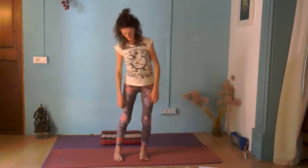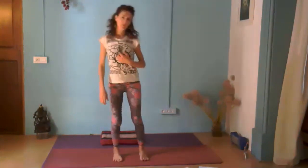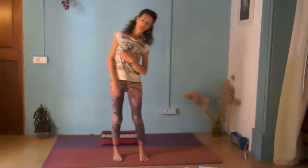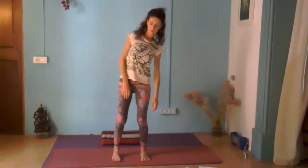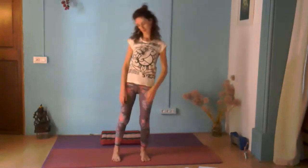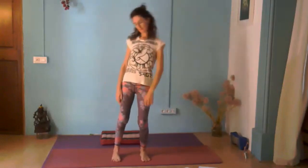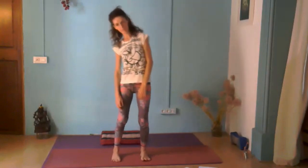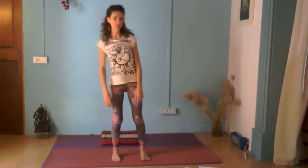And shift the weight from one foot to the other in a way that you want to create some undulation of your spine. Some movement here of the spine, so we don't, again, I think my theme today is don't stay fixed in a position.